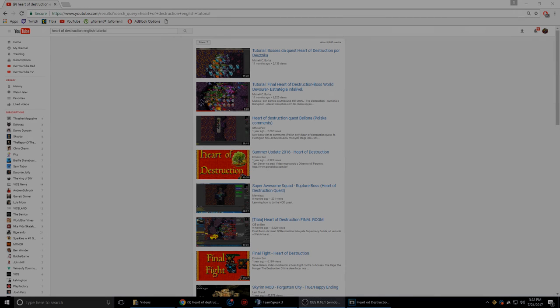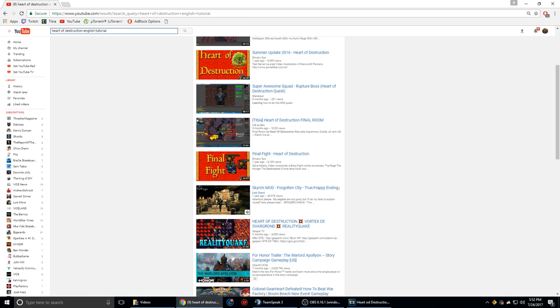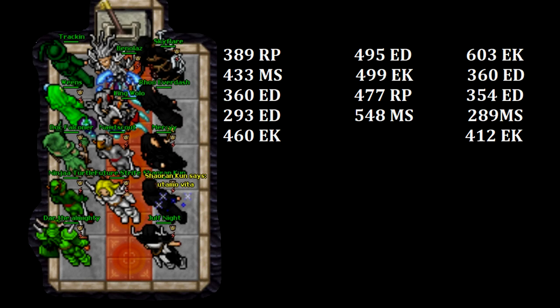Hey guys, this is my first tutorial video. I wanted to make this because there is no English tutorial on what to do for the Heart of Destruction final boss, the World Devourer, and it's kind of hard, so I thought I would put this out. That way you're not going in failing and having to wait 2 weeks. So I hope this helps.